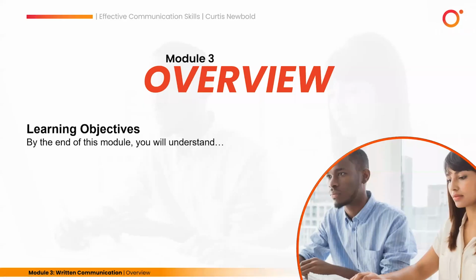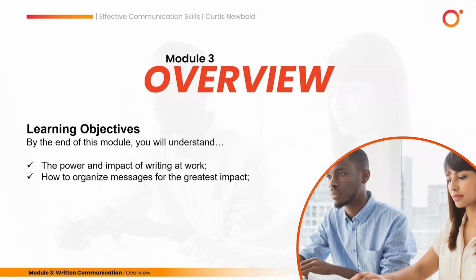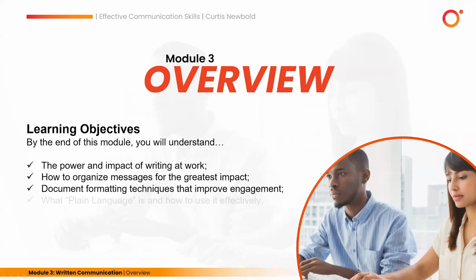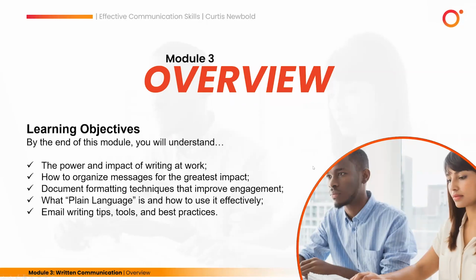By the end of this module, you'll understand the power and impact of writing at work. We'll spend just a couple of minutes there. We'll talk about how to organize messages for the greatest impact. We'll then move into document formatting techniques that improve engagement. And then we'll talk about the concept of plain language, what that is, and how to use it effectively. And then we'll also talk about writing emails, email writing tips, tools, and best practices.